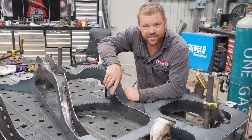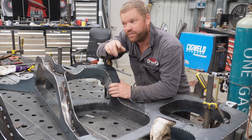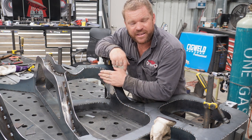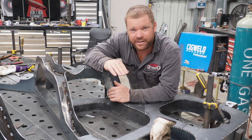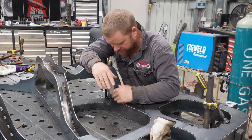Alrighty, well that is the other side done as well. That turned out a lot nicer than the first side. I mean, you can quite see the shiny bit here. I end up cutting that out. It was sort of concave bowed in, it wasn't really flowing nice.